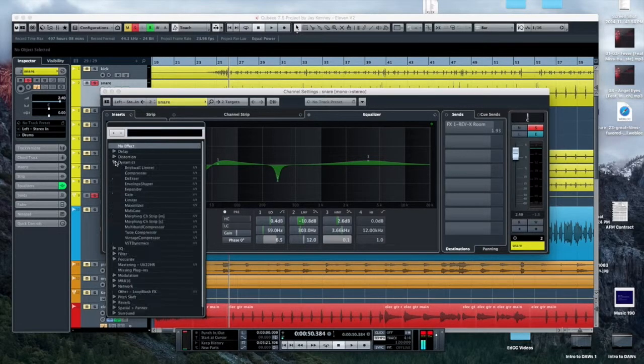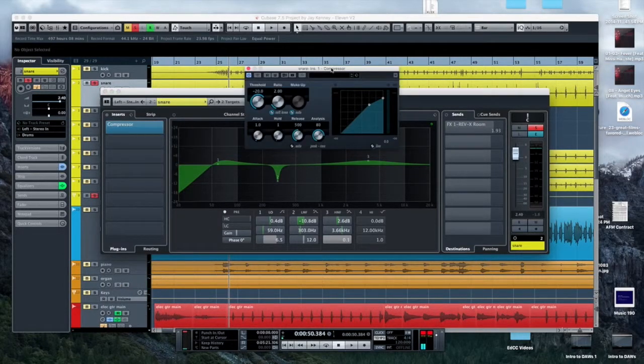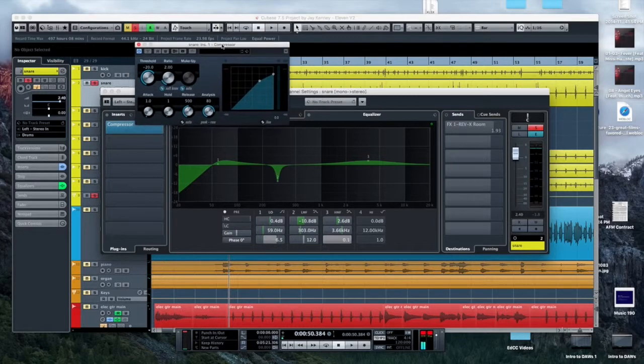So we'll go to our Dynamics tab, and here's all of our different types of effects, and we'll select a compressor. So again, this is the compressor that comes with Cubase. So let's just review our settings. We have our threshold amount here. Right now it defaults to -20 dB, and that's that little dot right there. You can either move that here on the graph, or you can move it here with the knob.